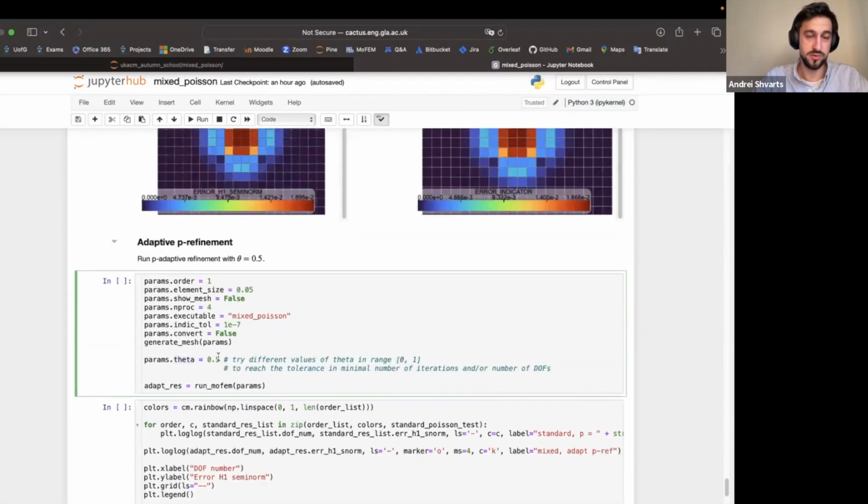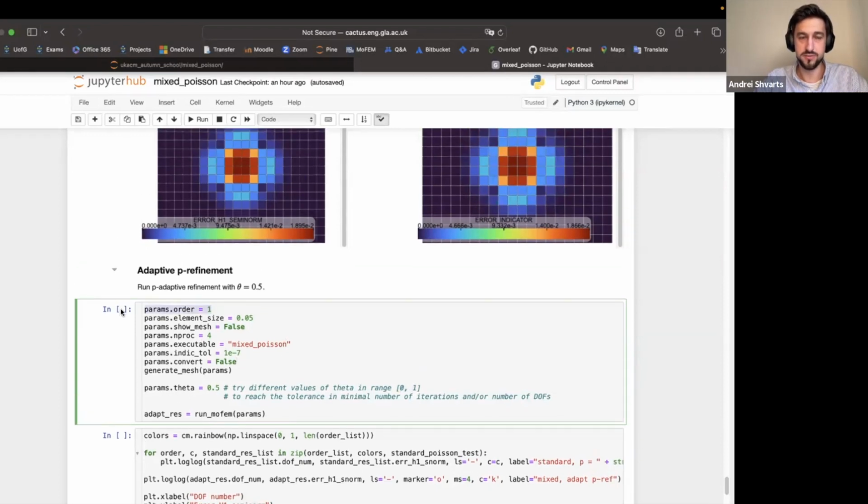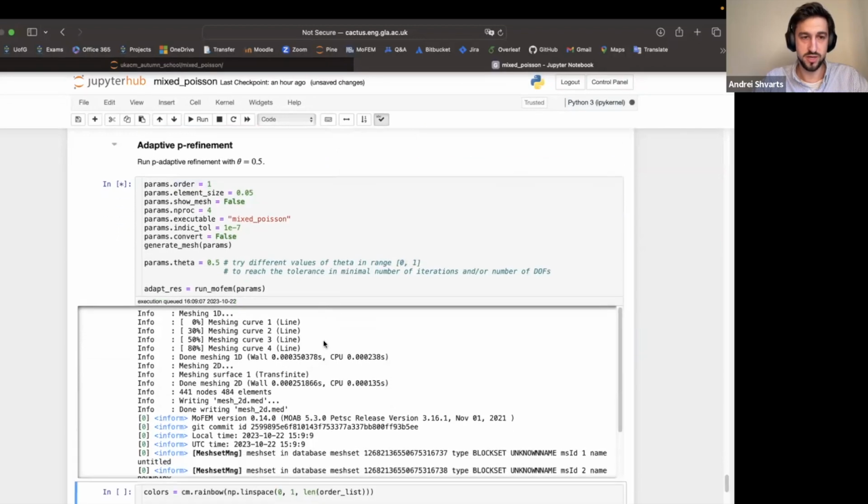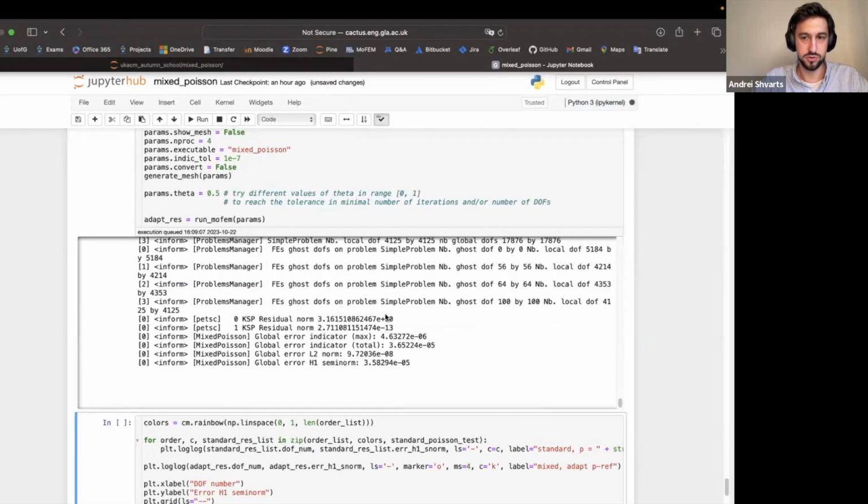So we start with the value of the parameter 0.5, but like I was saying in the beginning of this recording, you would be asked to change this parameter to see how this affects the results. Other than that, all other parameters are being set as before. Maybe only one change here is that we're going to start with order 1, because we're going to be progressively increasing the orders of the elements which need this order refinement. And then we're going to go to very high orders. I invite you to see how this was showcased in the lecture. But here, the simulation which has been triggered over here is basically taking also seconds.